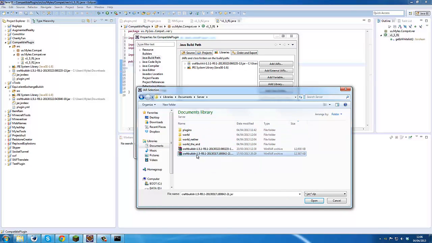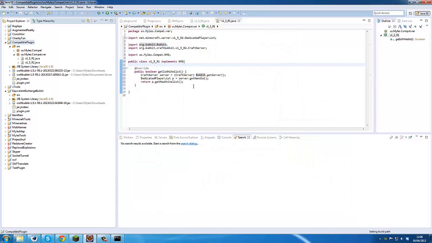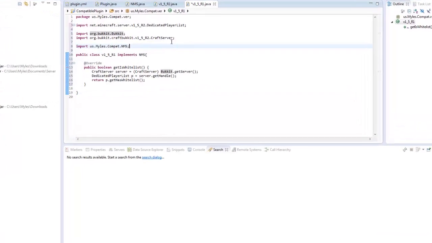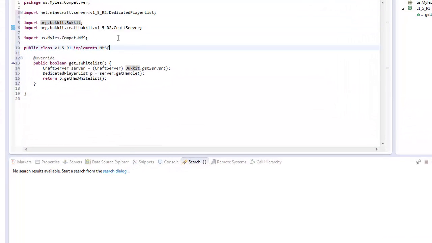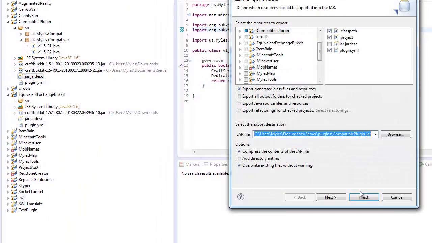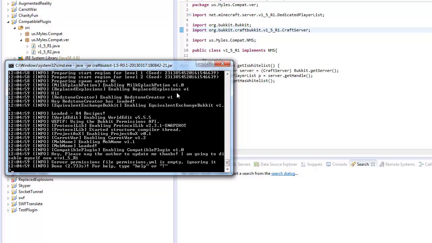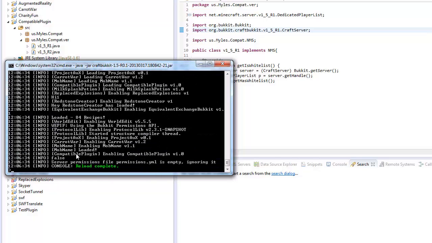Okay, now all you need to do is change all these to R1, and that's made it compatible with 2 versions, and I'll just prove that works. Let's reload, and it works.